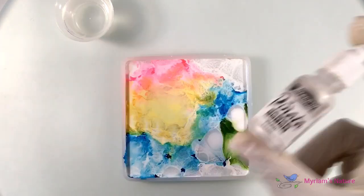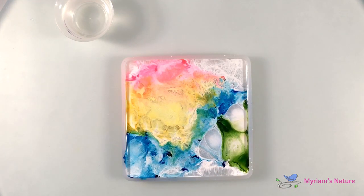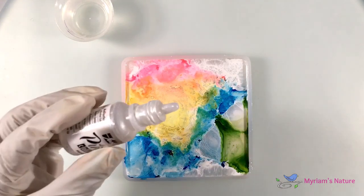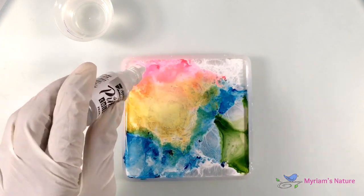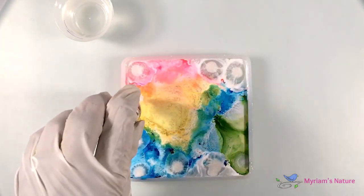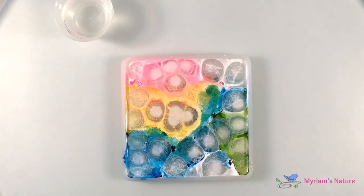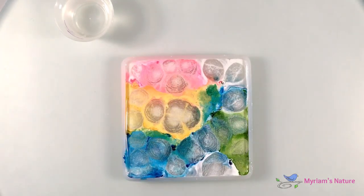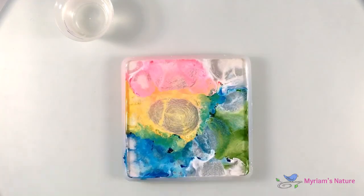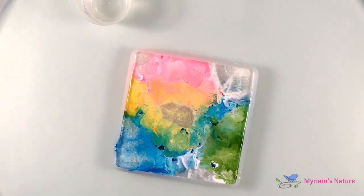Next I'm mixing up my pearl. Because pearl is not a dye-based ink but has a pigment powder instead, it needs to be well shaken first. Then I'm going to have fun liberally applying it wherever I like. It looks good on any color and it doesn't sink as much as the white at all.